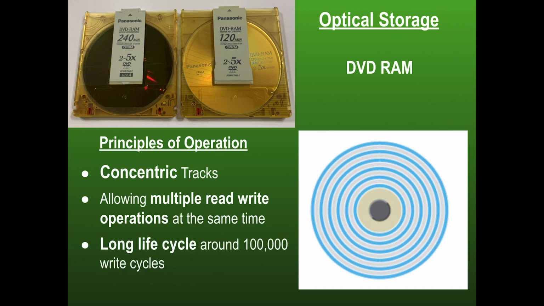And also a great advantage with the DVD RAM is that it has a really long life for write cycles. So of course we have lots of reading, but how many times can you rewrite to that disk? And it can rewrite about 100,000 times, which is a really big read-write operation.